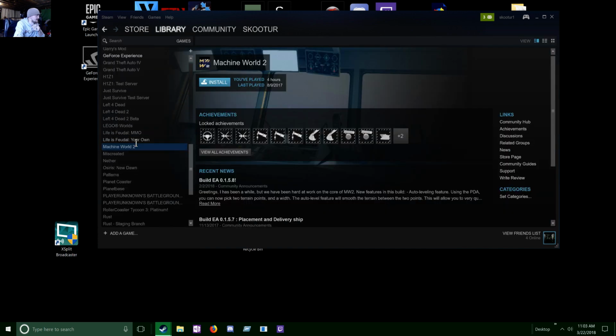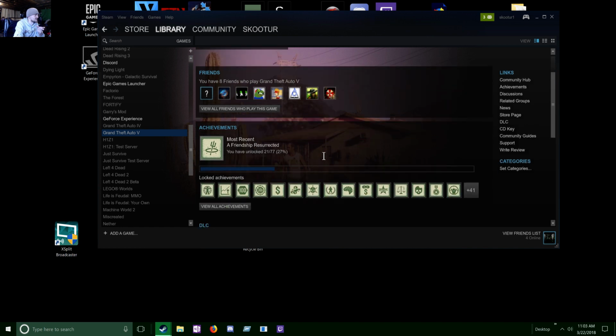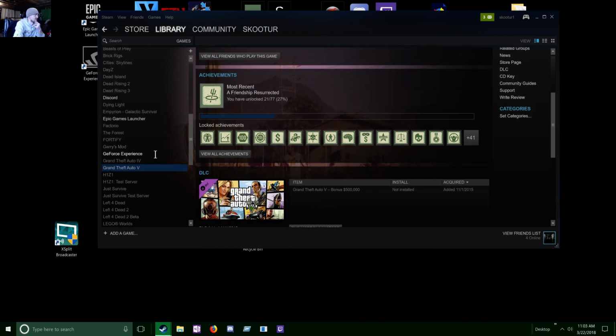It's in my uninstalled section because I'm not going to have all of these installed, but I do. There's my Grand Theft Auto 5 on PC, and I'd like to reinstall it just so I could play the role-playing that people play in, because you can really mod this game to where it's a totally different game. It's not even the same game. So I would like to try it again.